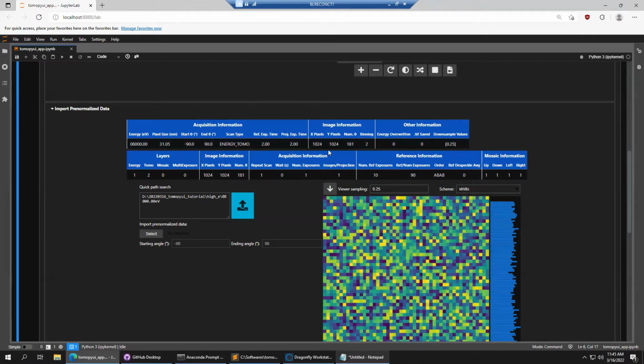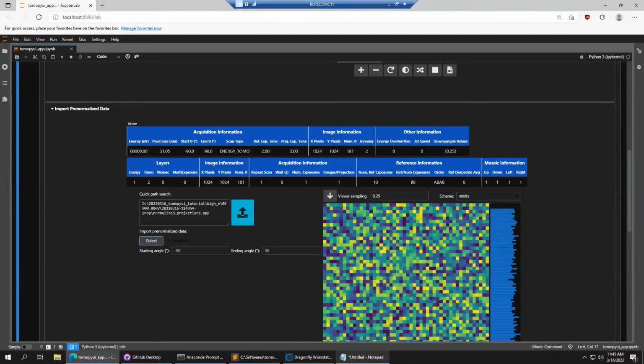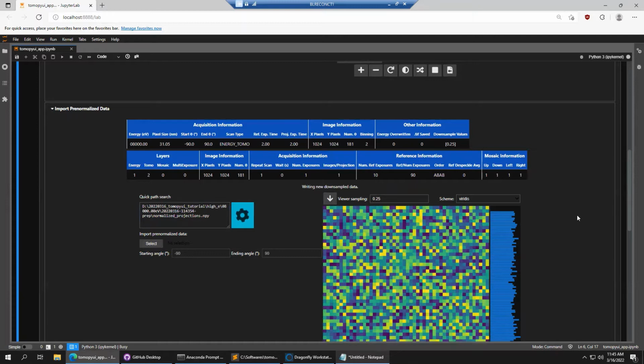These are basically the same right now, but eventually I want to put in something where you can see every part of the process that you've done, basically, when you throw in a folder here. So anyway, we're going to go into this prep folder, which you can see is now time-stamped with when we did that median filtering. And this is just another folder with new normalized projections. I click this and load it in.